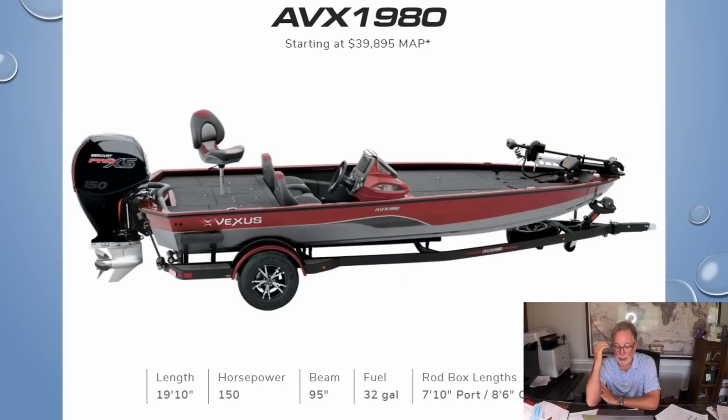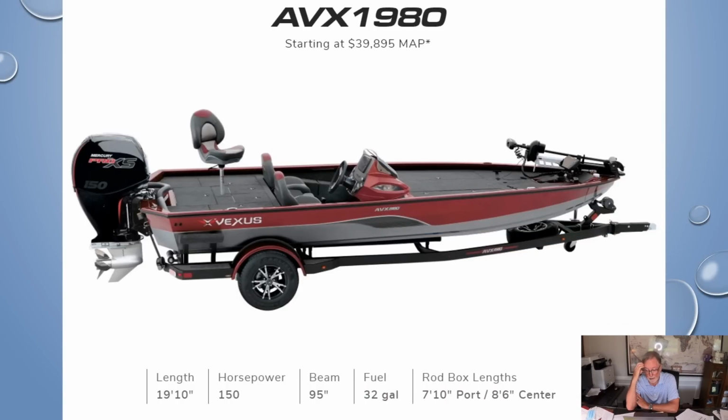I thought this would be the easiest way to do it, just put some graphics over it to start. It's a 19 foot 10 boat. It's got a 95-inch beam, so it's a big boat, almost a 20-foot boat. Its max horsepower is 150 horse, 32-gallon fuel tank, and it'll hold a 7-foot 10-inch rod in the left-hand box, the port box, and it'll hold a great big 8.6 rod down that center box.